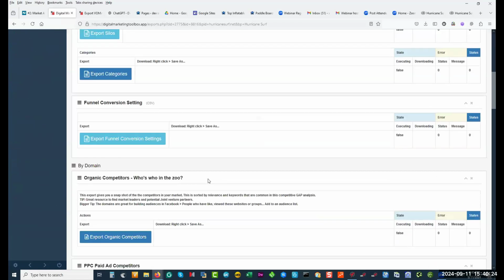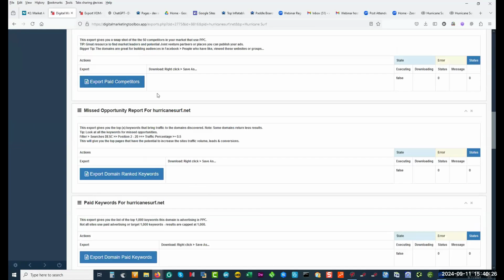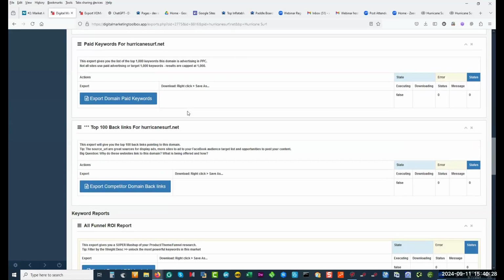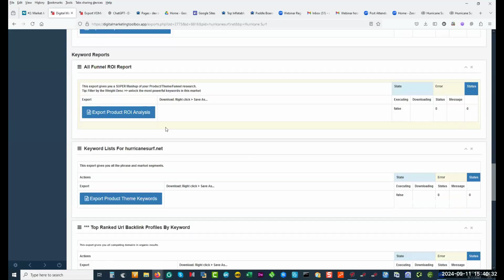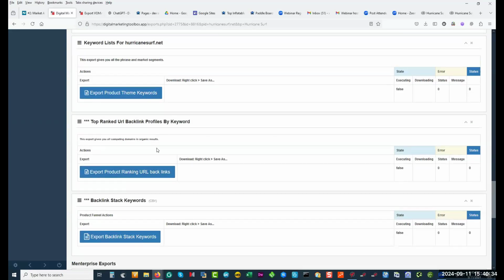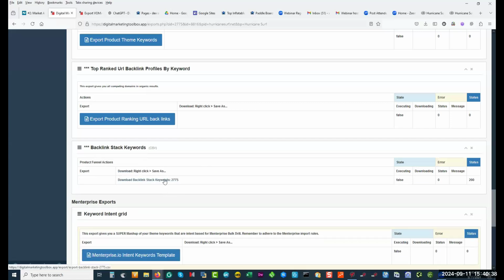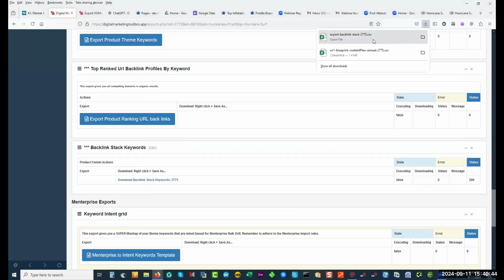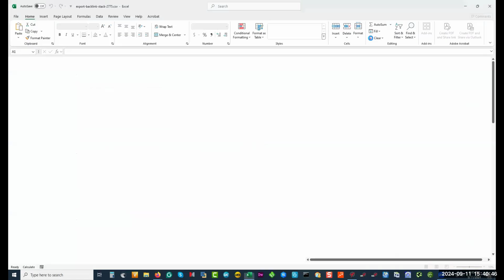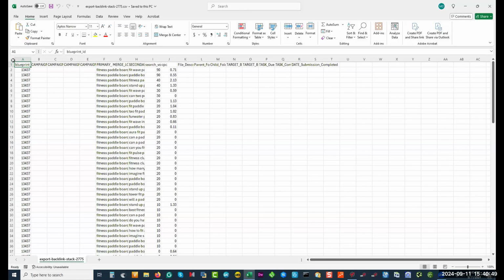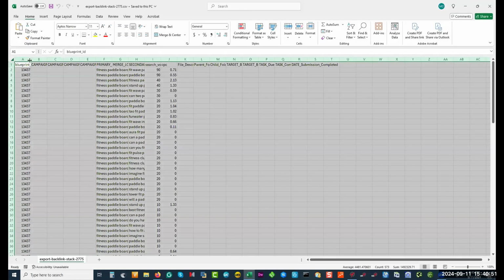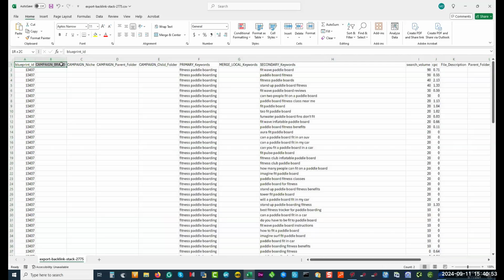We then can export out different things. For Backlink Factory, if we scroll down, there's the top backlinks that are pointing to that website, but this is the one that we want here. For the backlink keyword stack, this is for Backlink Factory now. If I open this blueprint up, this download, every single keyword that we found, you can import into Backlink Factory. So all the column headers are designed to work with Backlink Factory.